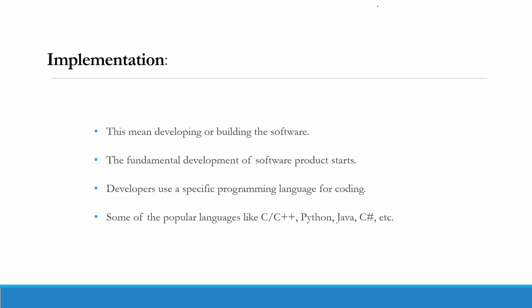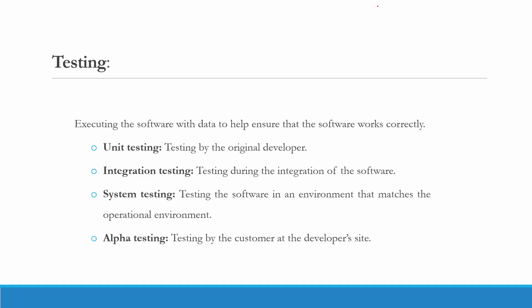Developers may use different programming languages for coding, such as C++, Java, C#, Python, and so on. So in the implementation part, every design will be converted into software products. So don't forget that in the implementation part we will have the software product. The software product must be tested against the system specification and the user's expectation. In this part we are going to determine whether the software has errors or is correct according to the system specification and the user's expectation.